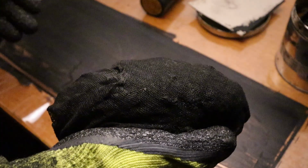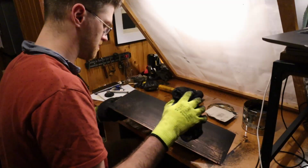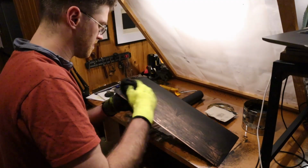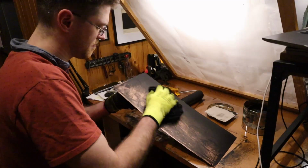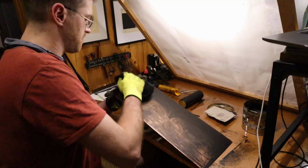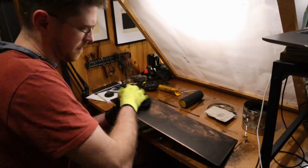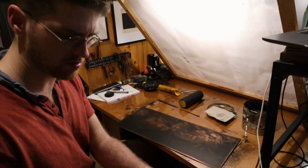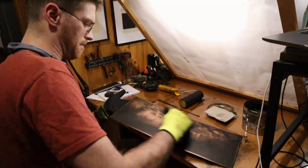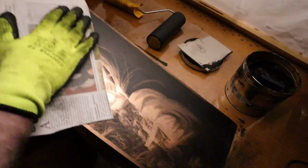For wiping the plate, first I use tarlatan. As you can see, this cheesecloth-like fabric, and the empty gaps in the fabric catch the ink. What's good about tarlatan is that it's more reusable than paper or other materials. It can be used for wiping many plates till all those gaps in the mesh are filled with ink and then it's discarded.